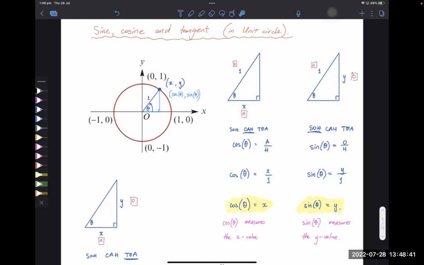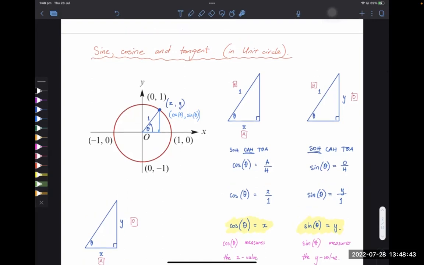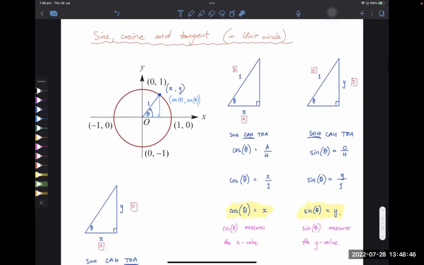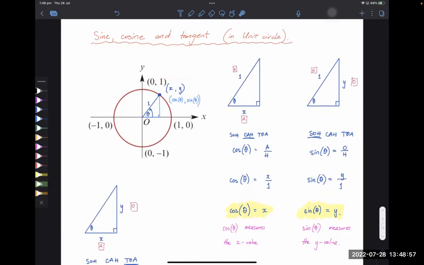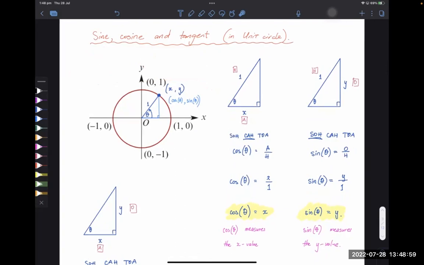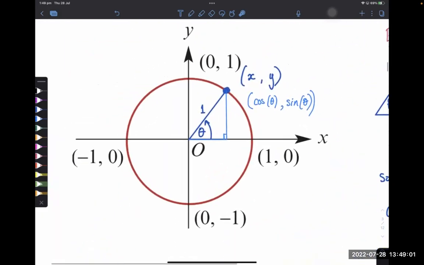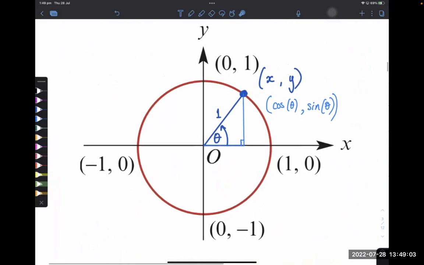So we have a look at sine, cos, and tan. Now, you've probably seen this way back when you got your scientific calculator, you see these buttons, sine, cos, and tan. And you wonder what they were for, right? What these buttons were for on your calculator. But now if you actually start looking at these, basically what we're trying to do on the unit circle is that we know that it's still part of the Cartesian plane. It's on a coordinate plane. So notice how we can express it as an X and a Y value.